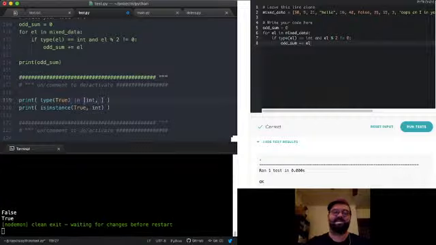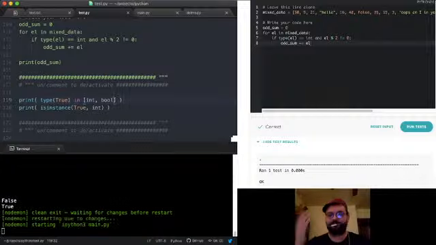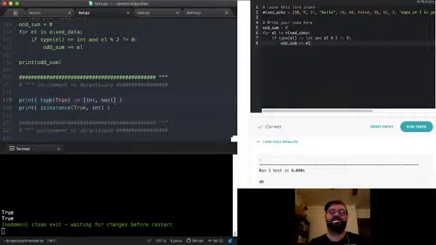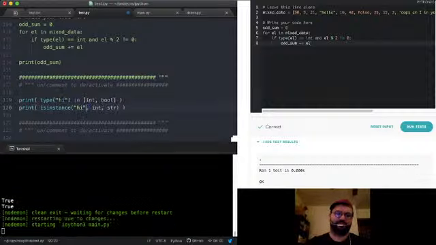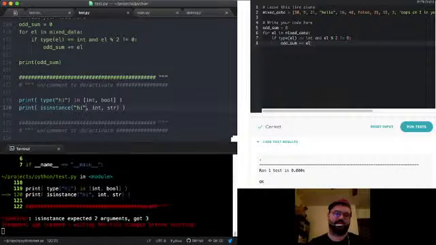So I can say if the type of true, which is Boolean, is a member of the list, and this list will contain type specifiers, I can say int and bool. Again, this seems like really straightforward code. isInstance can do something similar where you can have, I don't know, str. I think this will work. isInstance.